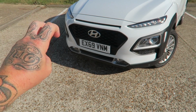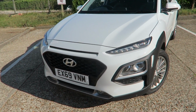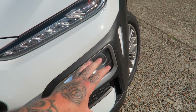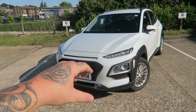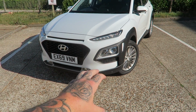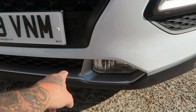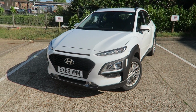Talking about it looking good, it does actually look rather brutish from the front end. I do like the lights coming up here. I do like the large light down here. It has reminiscence of the Duke shape, I think, with the lights up there, with a bigger light there, and it actually has these lights down here, believed to be fog lights. Has a little grille at the bottom as well, but I think the front end doesn't look too bad. We'll come round the side.